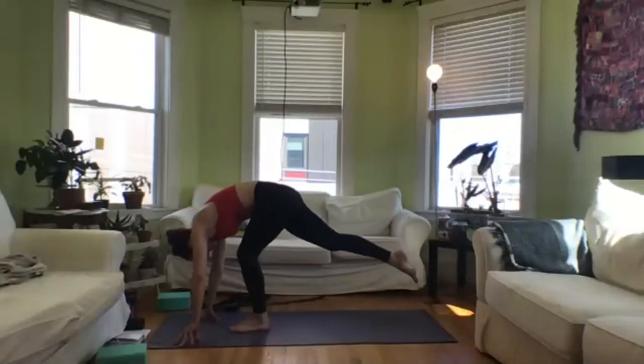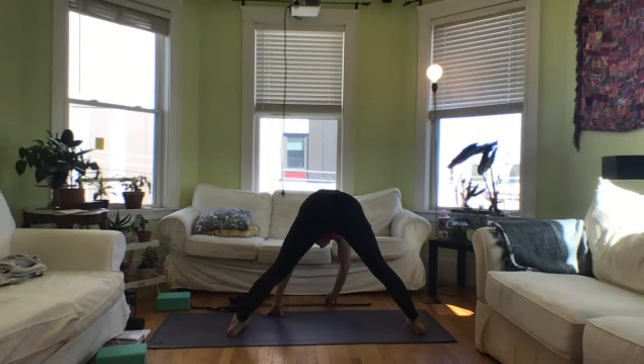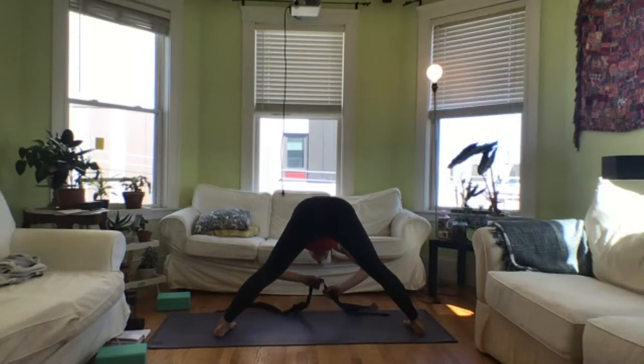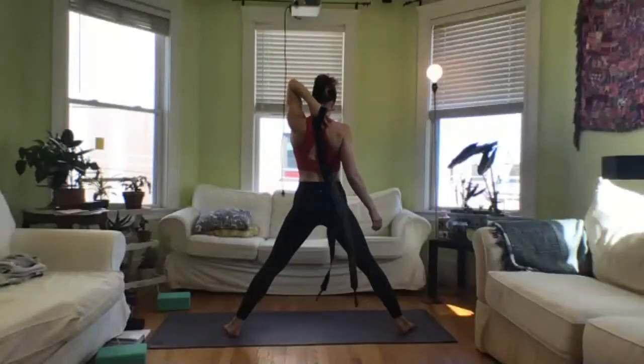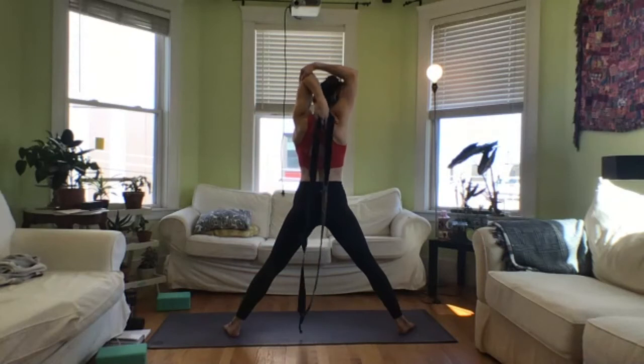You'll step your right toes all the way back, turn the left toes in, find your straddle, and then find your strap. Grab a hold of your strap. With your strap, stand all the way up. Take the strap in your left hand, bend the left elbow. Right hand grabs the left elbow, and then lifts the left elbow up and back. So getting deeper into the tricep.